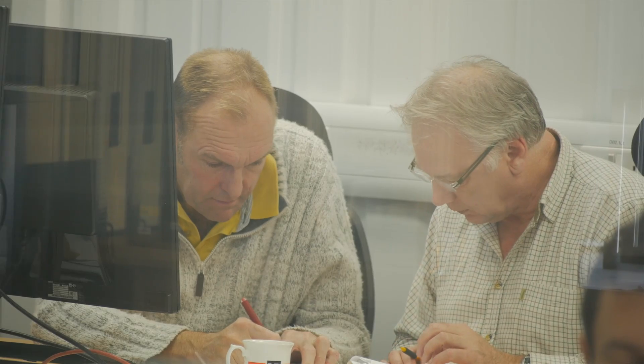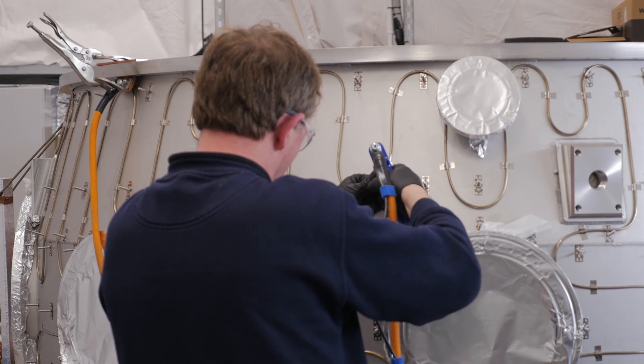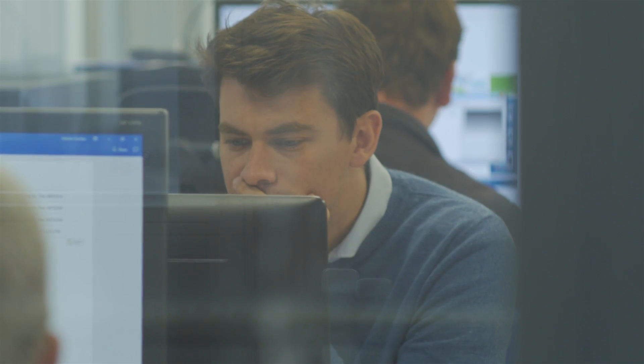On a day-to-day basis I talk to most people in the company. I look after the drawing office — I manage the drawing office facility, who are a very competent group of people and we're very lucky to have them. We then have the personnel involved in actually the building of the Tokamak, and then we have the designers — mechanical designers and electrical designers — but behind them are the physicists who actually say what they'd like. The design has to follow the physics.